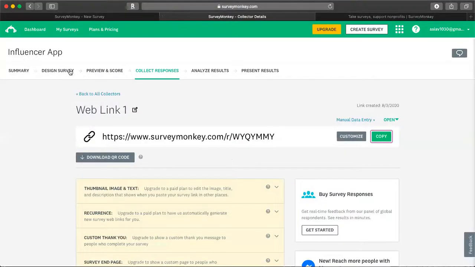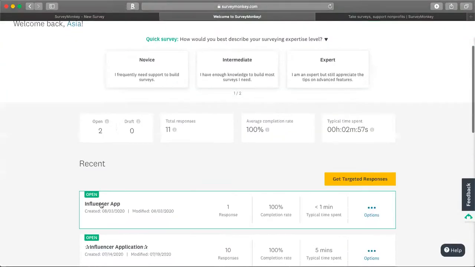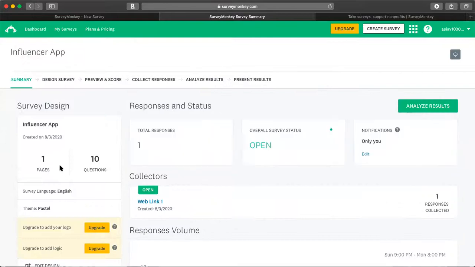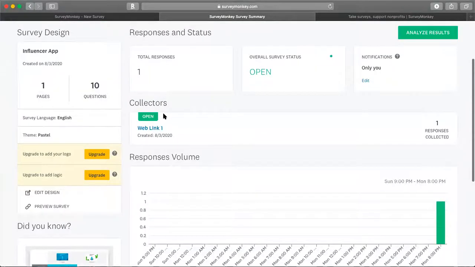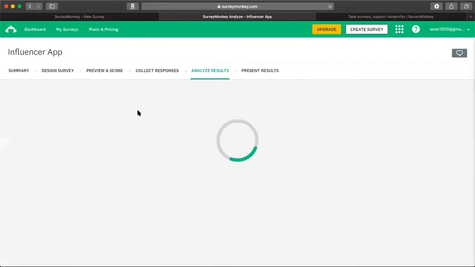And then whenever you go to your, let's see, here we go. This is the one I just made. If I was on the app, I would be able to just open up the response. One response collected, and you can just click on that.